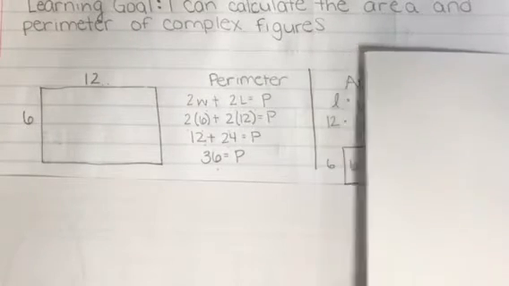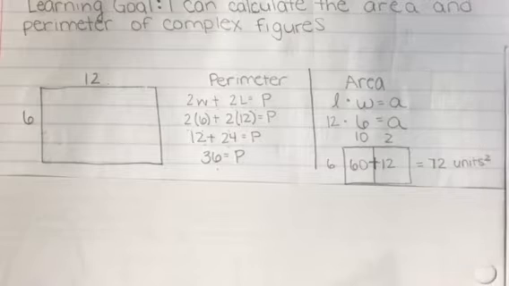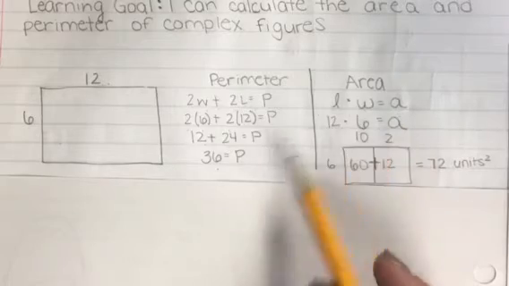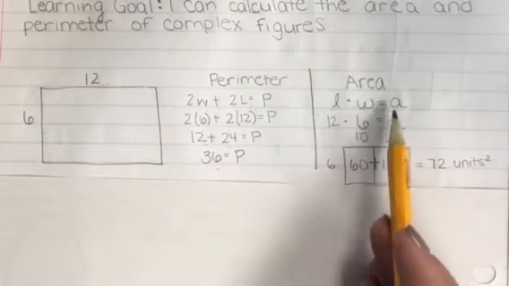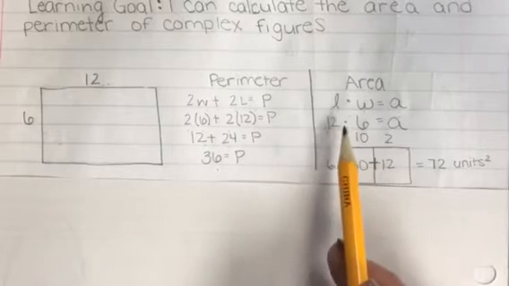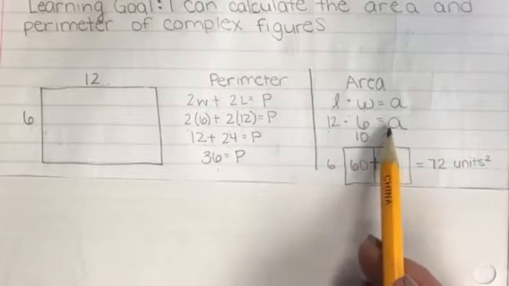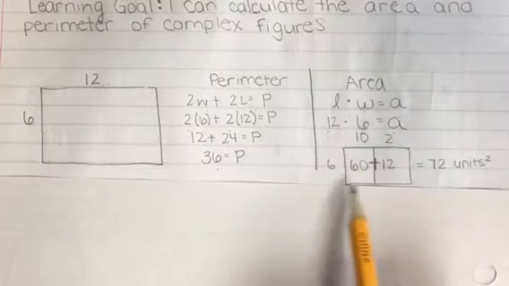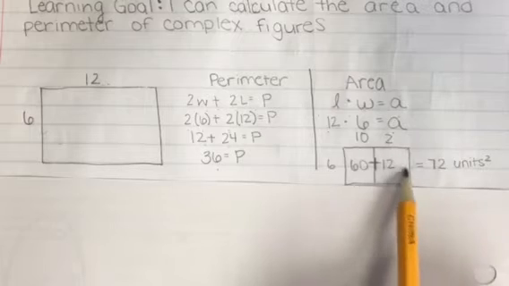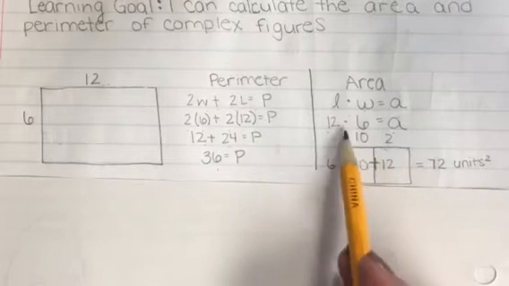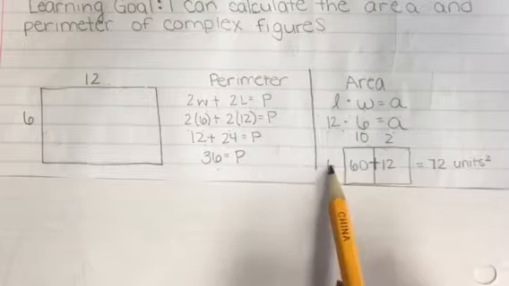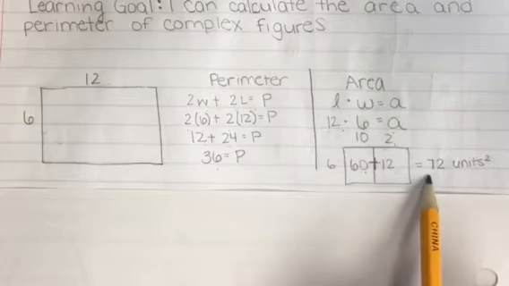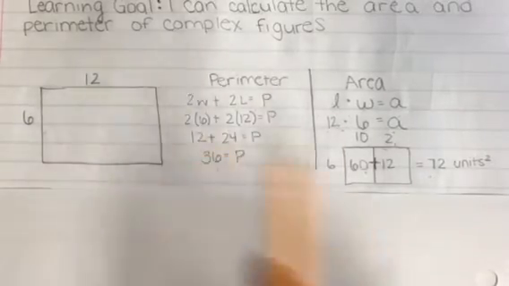And then to find the area, we know that our area formula is length times width equals area. It's always length times width to find the area. Well, our length is 12, our width is 6, so 12 times 6 will give us our area. I used my area model down here just in case, so I could check my work. So I said 10 and 2 is 12, and this side 6. 10 times 6 is 60. 2 times 6 is 12. 60 plus 12 is 72. This is that easy peasy area.